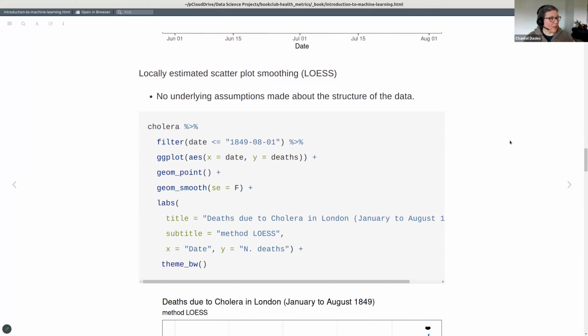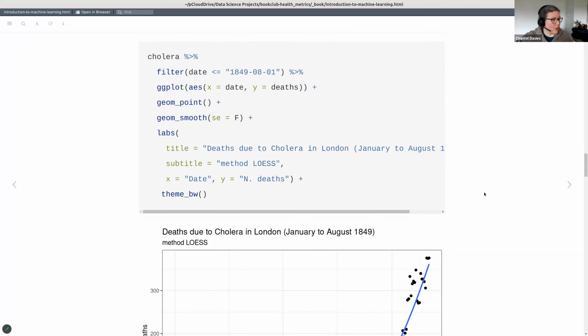Using a locally estimated scatter plot smoothing approach, which makes no underlying assumptions about the structure of the data and can fit a smoother line around your points, we can look at data up to the 1st of August, 1849, with similar parameters, but without the linear model function.